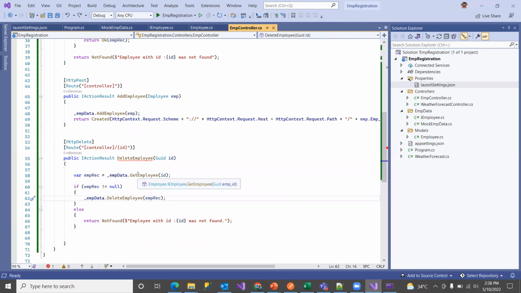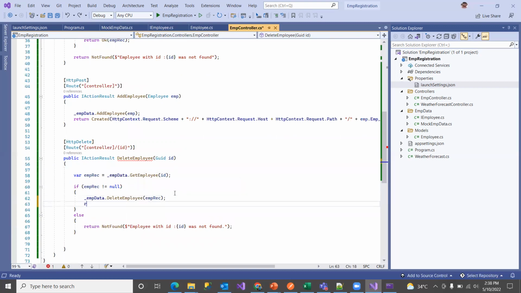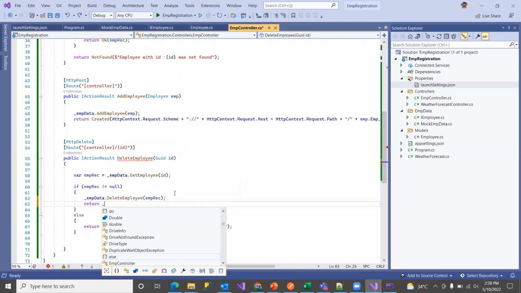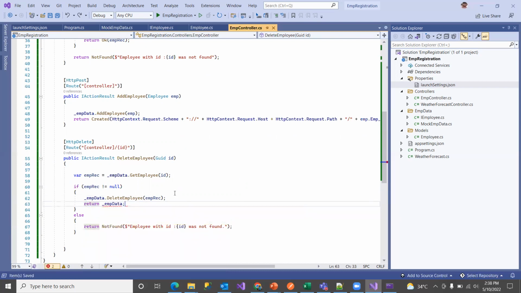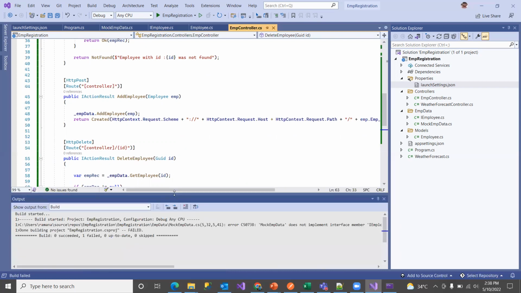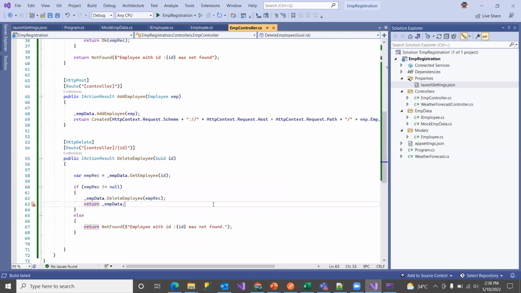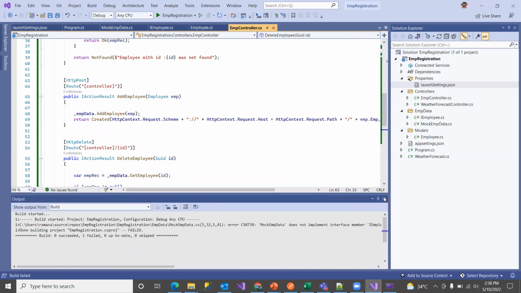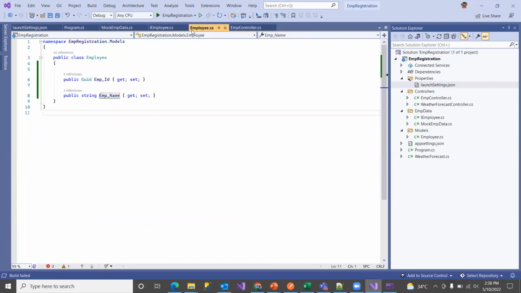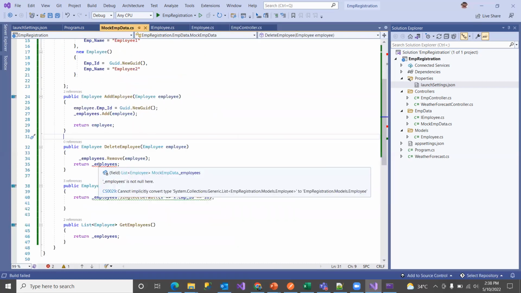And here, I think return EMP data. What's the mistake we're doing it here?